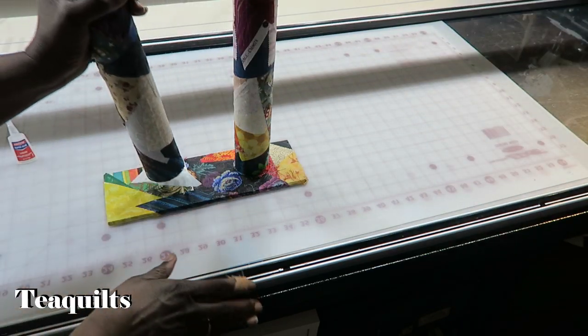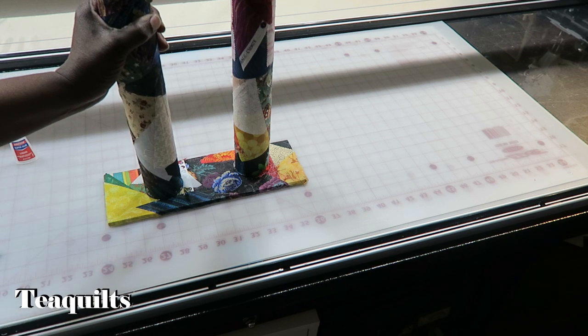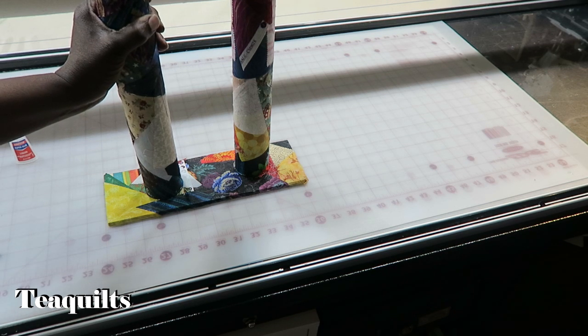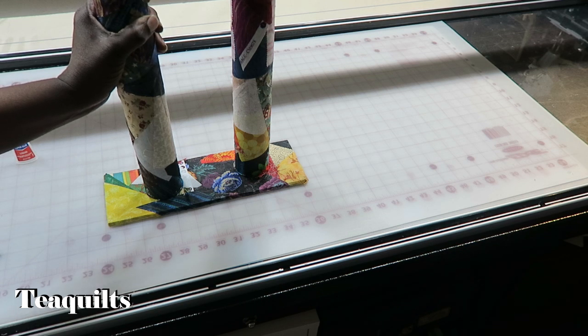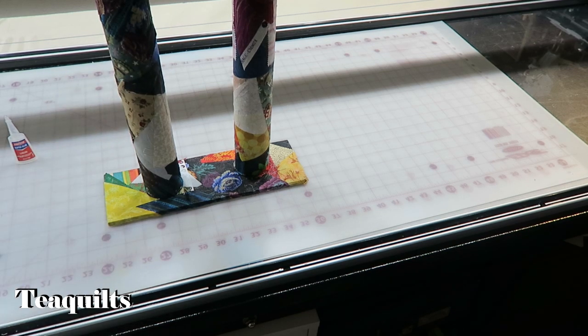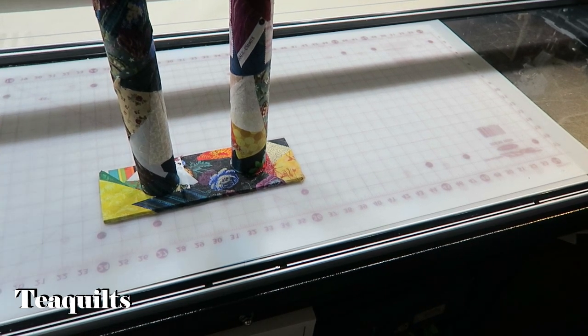If this is a problem, I think maybe just gluing these first with the PVA to the cardboard and then just putting your fabric around it might have been best in this instance. So now super glue is going to need a while to dry. I'm going to let this dry before I put anything in it. And I'll come back maybe tomorrow, because it's like 11 p.m. right now, and I don't want to stay up any longer tonight, or stay in this particular area anyway. So I'll come back tomorrow and show you the final results.